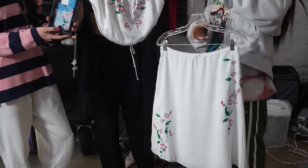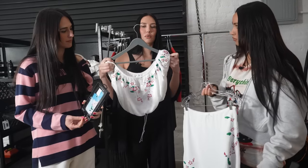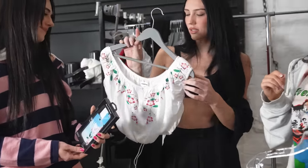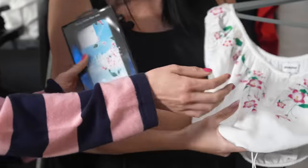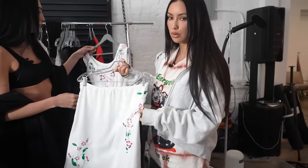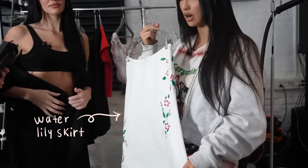This set — I think this is the first one we did. I saw a top like this on a nineties runway and I was like, this is so cute. A little set like this would be so cute. You can wear it on the shoulder, off the shoulder, you could even unbutton it. It's just perfect as a segue into spring and summer. We did the embroidery from the case on the set, so it feels special. We actually worked really hard to perfect the embroidery — it literally delayed the entire collaboration. But very worth it. This is our water lily top, water lily skirt, with the water lily case.